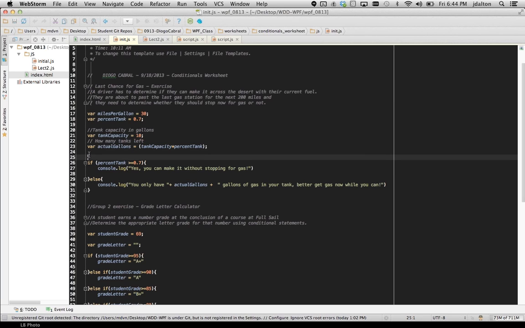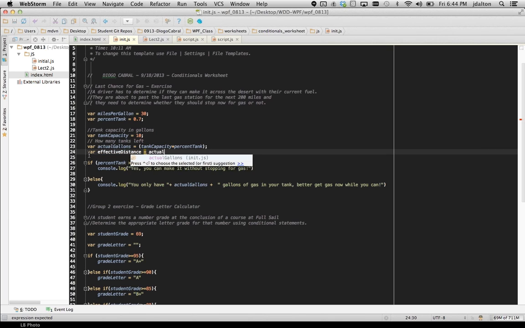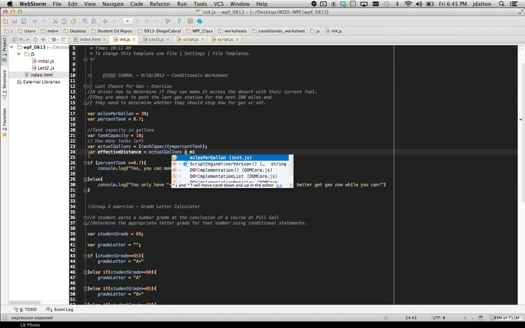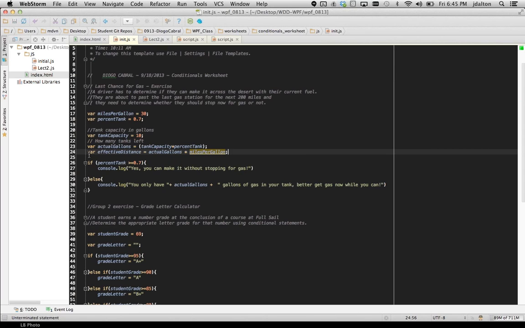We need to create a variable called effective distance. Our effective distance is our actual gallons times the miles per gallon that we have. That should render out effectively how far we can travel.